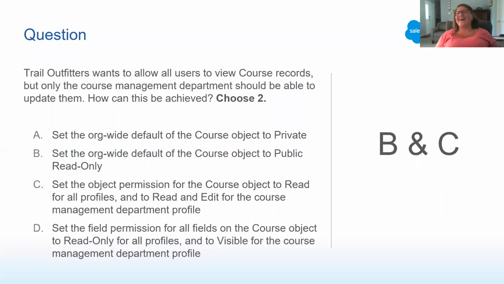Sure. Yeah. But I do think on the admin exam there were questions like this where the answer was two different ways to achieve the same thing. Yeah, I think so. I don't think it's always that you need both of them. Correct. Yeah, that's what I remember too. Yep. No, good discussion, guys.